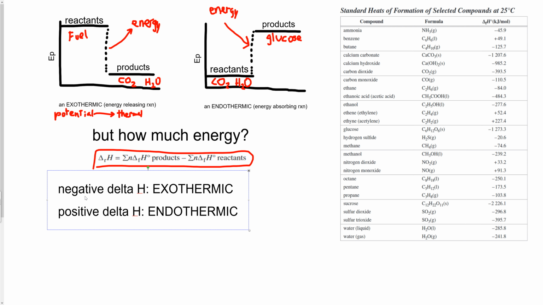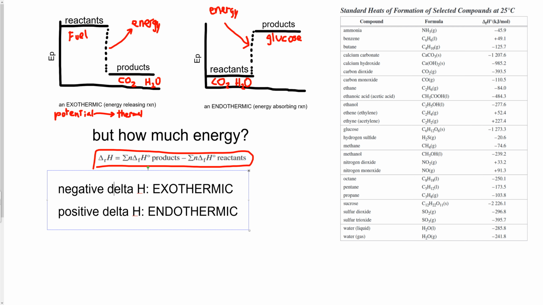A negative delta H is exothermic. The reason why is because if you look at our reactants, they're high up on potential energy, and then they crash. The products are very low. So that's why it's a negative number. So when you're doing combustion reactions they're going to give off energy, they're going to release energy, your number is going to be a negative number. For reactions that absorb energy, they have a positive delta H. If you look here, endothermic, we're going up in energy, so that's a positive delta H. So I'll show you how this works.